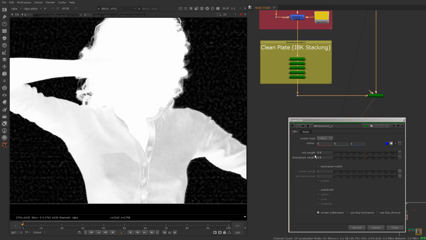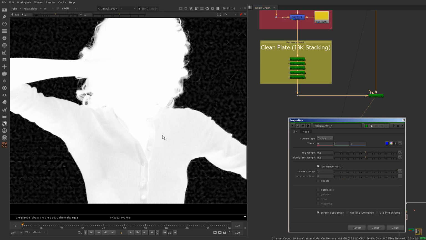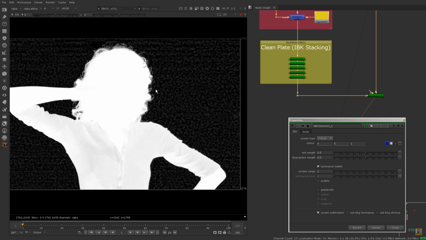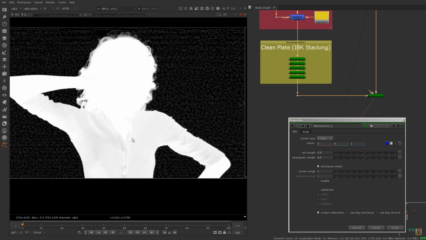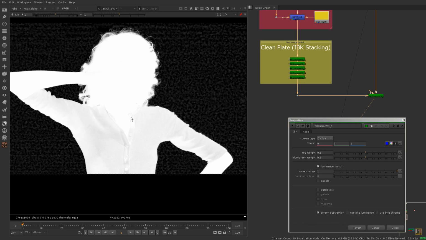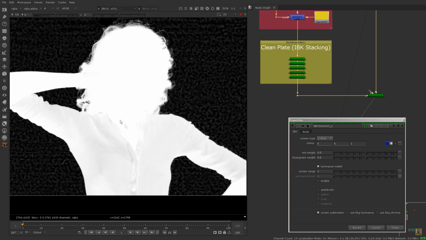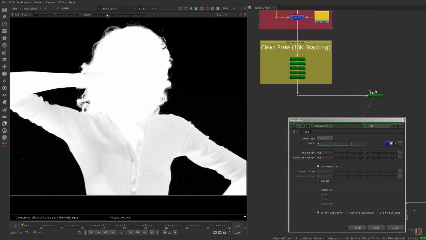Now before adjusting this red weight and blue-green weight, let's first enable this luminance match. So click to enable this. And as we can see, many of these details are getting retained and it is somehow helping to fill in some of the core density inside. Earlier, we had a lot of transparency issues inside, but using luminance match helps in a big way. Okay. Now, we are looking through the normal view, but to better check the transparency inside and whether there are any matte holes, we can check better from here.